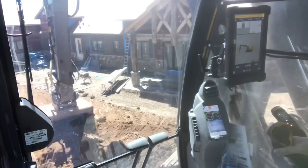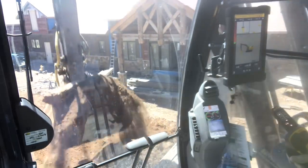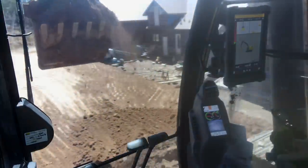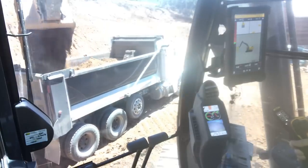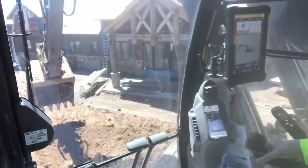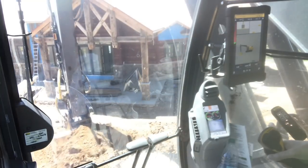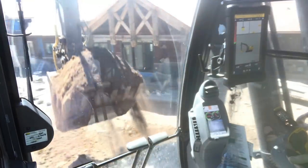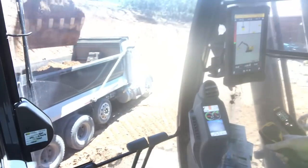We got all that cut out there. We're just gonna get this truck out of here, get this loaded up real quick, get this truck going so you can get back on the road. And then when we're between trucks, we'll grade this out real quick. Having this thing set up like it is, it tells me when I'm at grade, so I can get anything really close and go through and fine tune it.